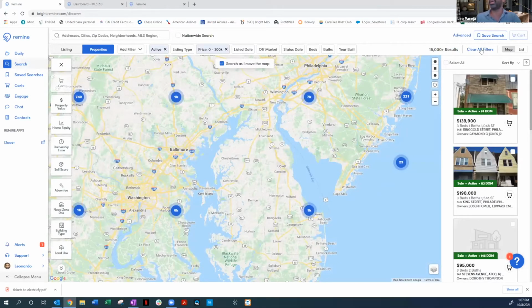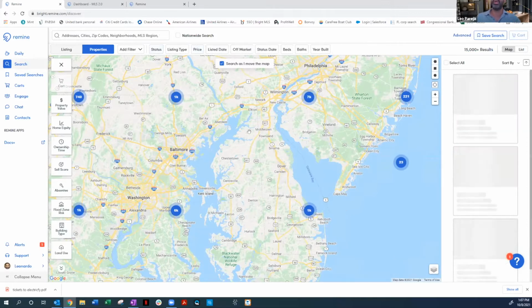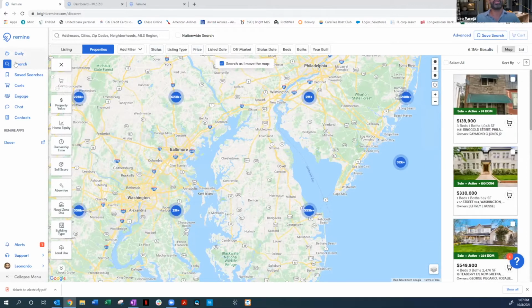Now, as you move along through the left-hand navigation bar, you will see that our application is very much map-based. I'm actually going to take you through a specific property to really show you the amount of different data sets you have. And then I'll be going back to the map and showing you all of the functionality and all of the different search capabilities we have inside the property. But with that said, as I said, we have a very simple left-hand navigation bar.